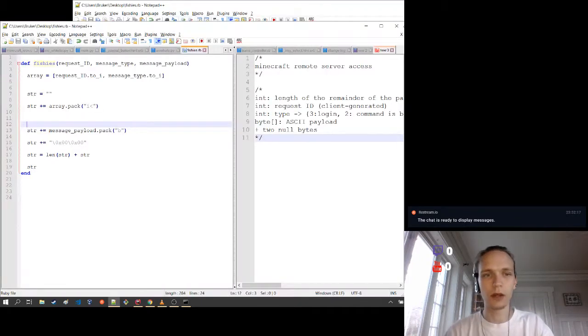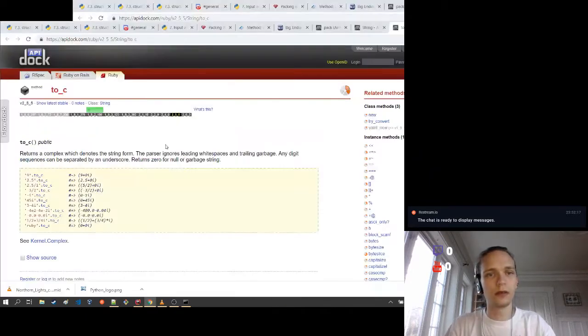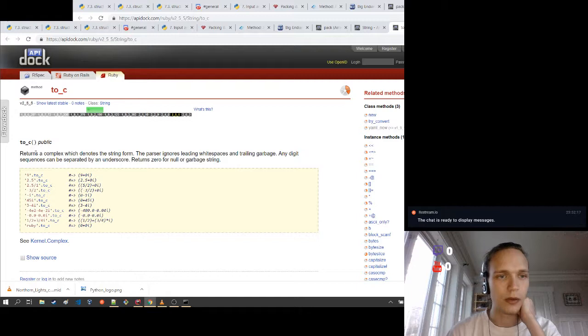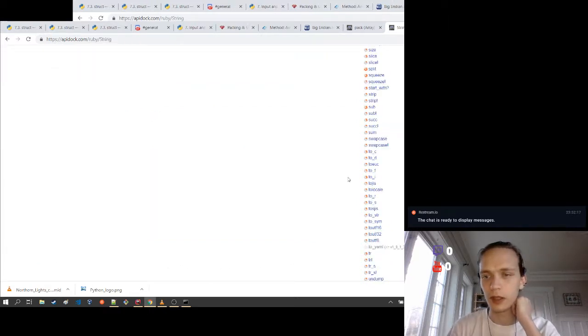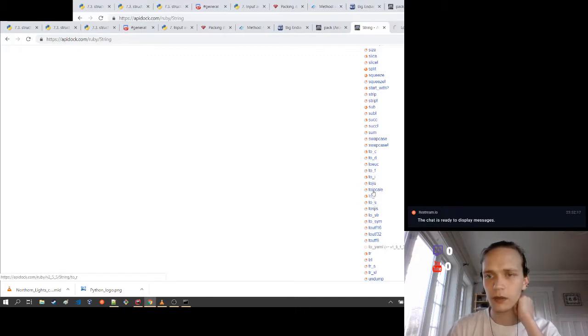What do I have in my thing right now? Right here, I had a conversion method, but to C returns a complex which denotes the string form. Oh, that's not what I want, is it? No, absolutely no. To R, perhaps.